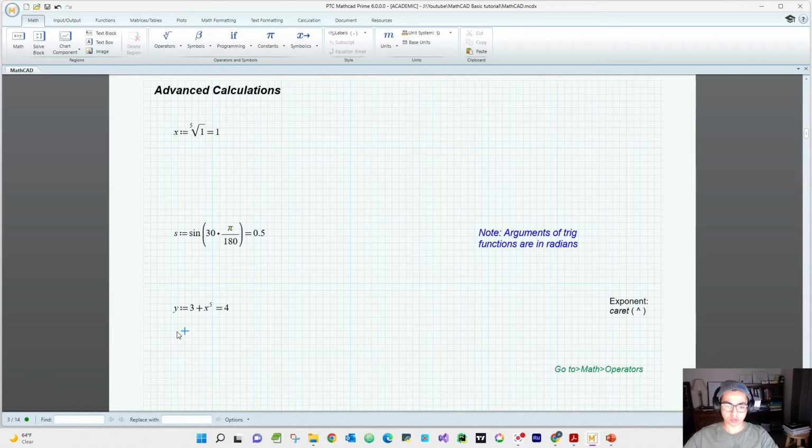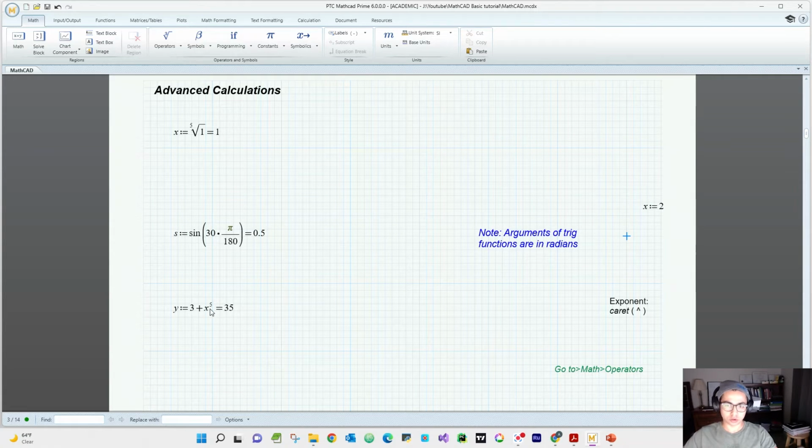I also like to double check the values more often because this is just software, so you have to double check if you're actually doing the work properly. The reason I do that is because, let's say I intend to use this x, but somehow I have a different value of x hidden somewhere around here. Let's say x is equal to 2, and you don't know if this exists, then this will actually not use the value that you intend to use, which is 1, and MathCAD will actually use this because this is the recent one as compared to this one.